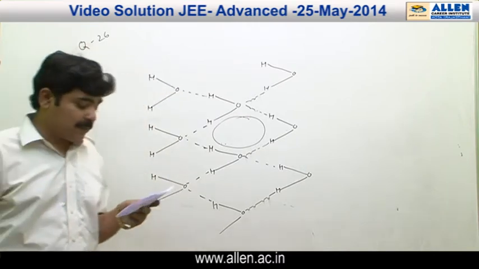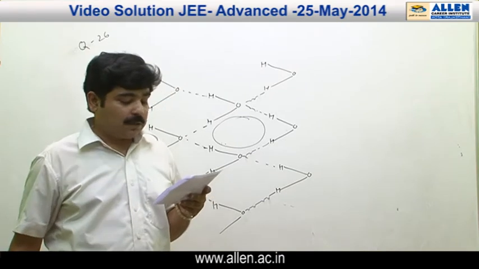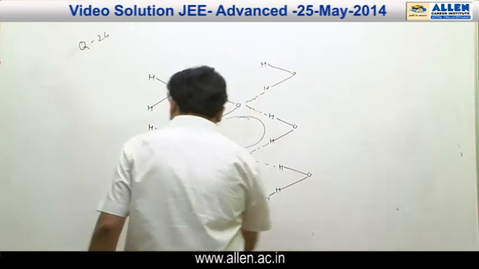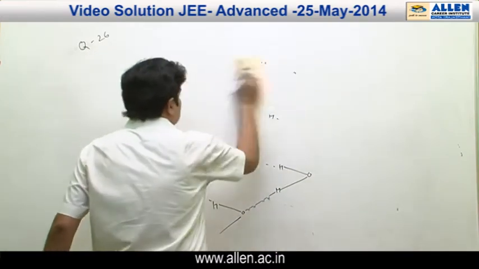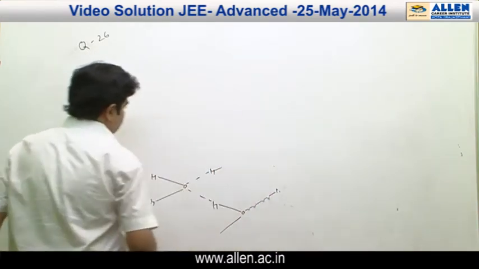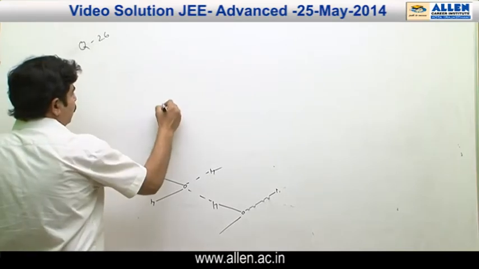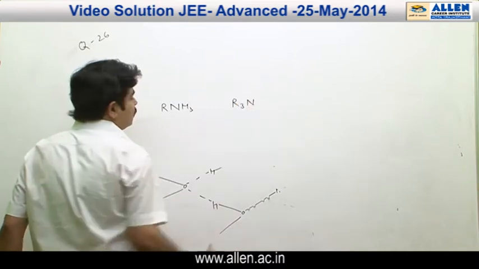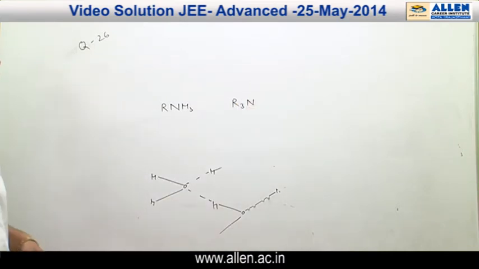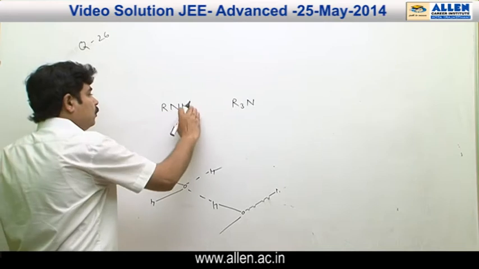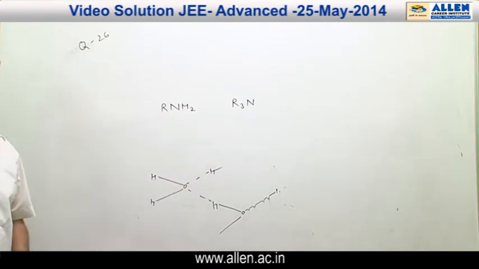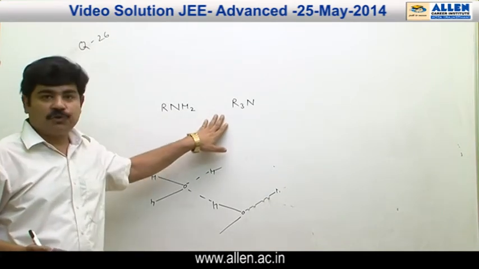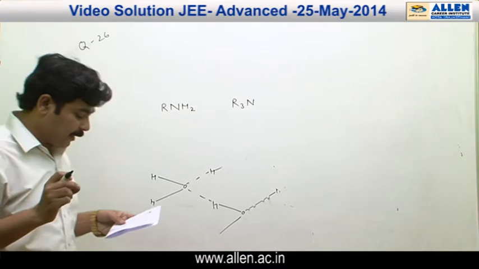Another option: higher Lewis basicity of primary amines than tertiary amines in aqueous solution. In primary amines, hydrogen bonding takes place, whereas in tertiary amines hydrogen bonding does not take place. Due to this hydrogen bonding, the basicity of primary amine is greater than tertiary amine. That is, the second option is correct.